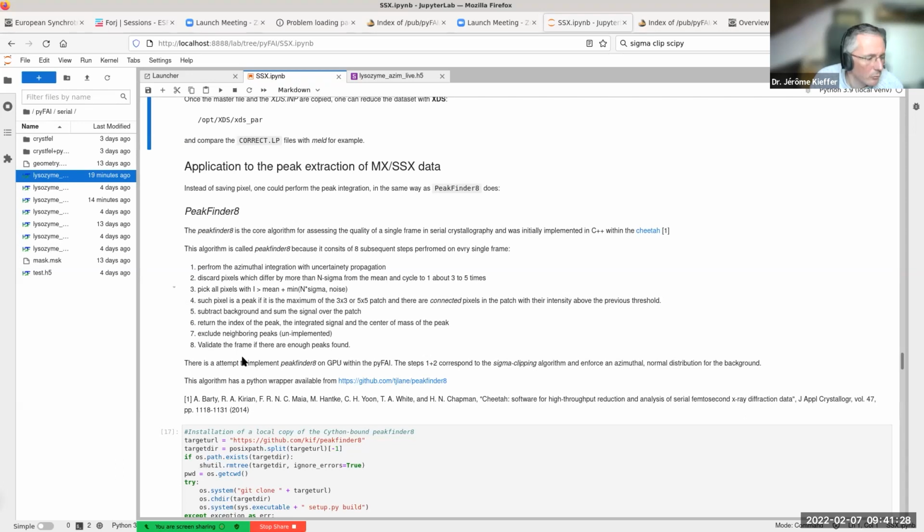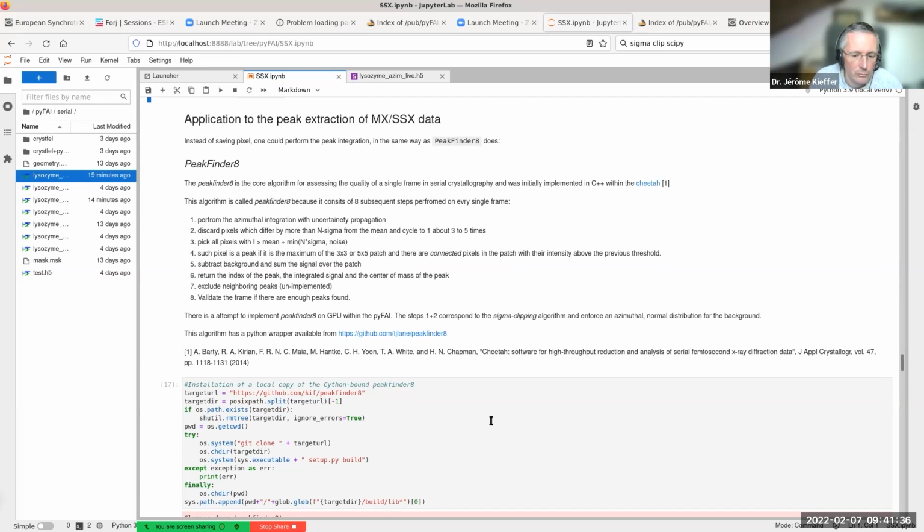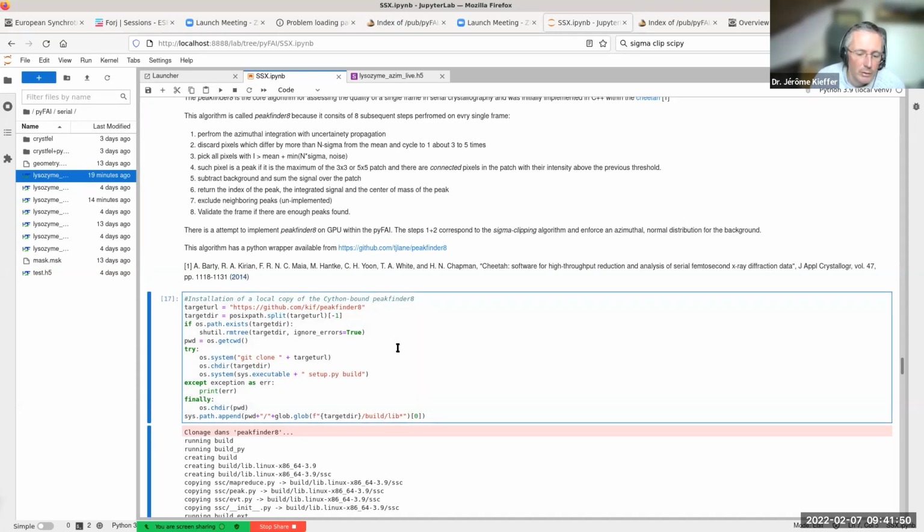Because we had the first step already implemented into PyFAI, the idea was, can we reproduce the behavior of PeakFinder8, and how does it behave compared to PeakFinder8, because apparently this was the reference algorithm. The reference is already pretty old. Maybe better algorithms came into the game since then, so maybe what I'm presenting is already obsolete.